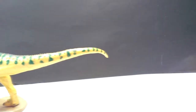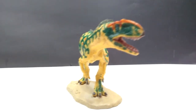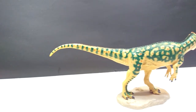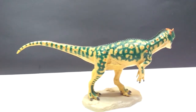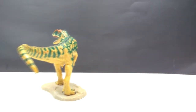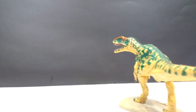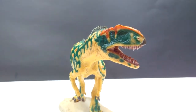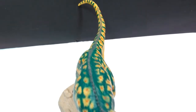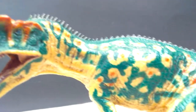I think the paint job maybe could have been a little bit better, maybe something a little more realistic, as I'm not a big fan of this very bright green that they've used, but at the same time it is still a very appealing looking figure, and even if the paint isn't my #1 choice for what I would pick for this, it does still look fairly natural on it, and it looks nicely applied. It doesn't look like paint, it is beautifully put on there, so it does look like skin color, which is a plus. Again, it's just not the most appealing look. I'm not a big fan of those reddish spots all over the place either, but at the same time, it is still a pretty nice looking paint job. It's just not my first choice that I would have gone with.